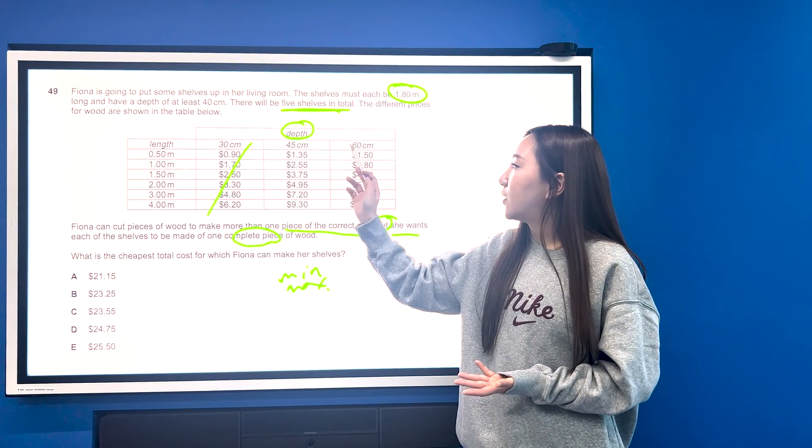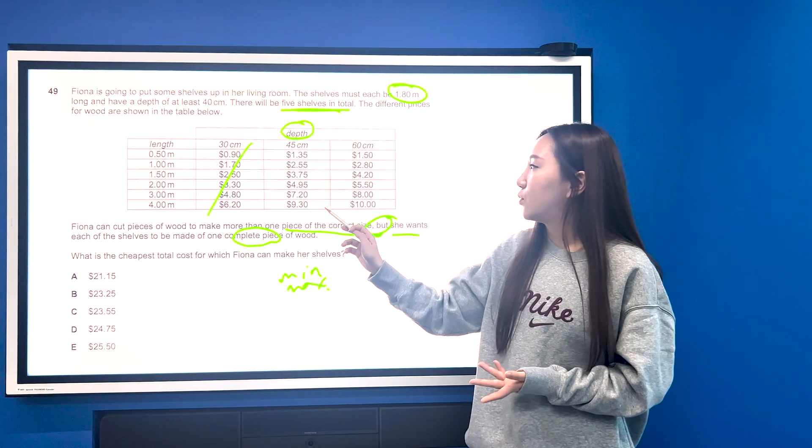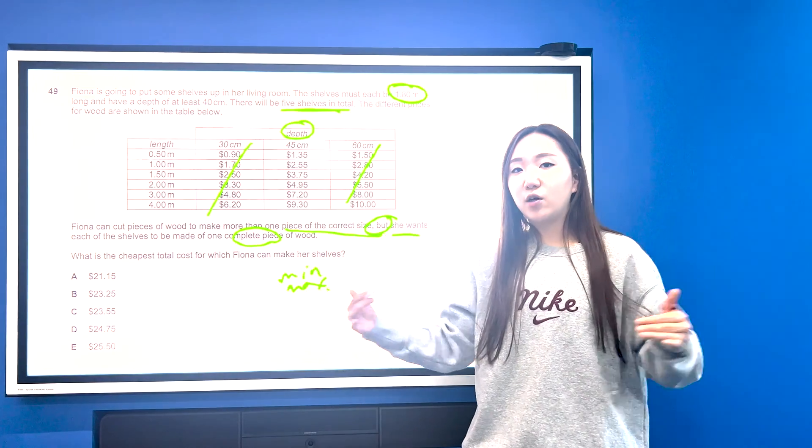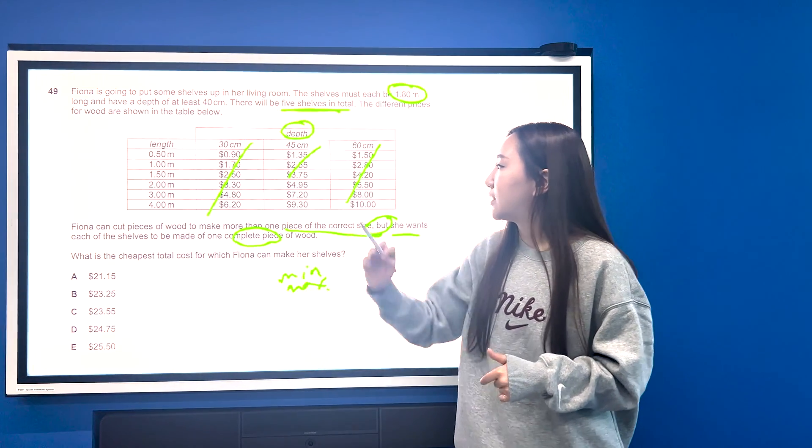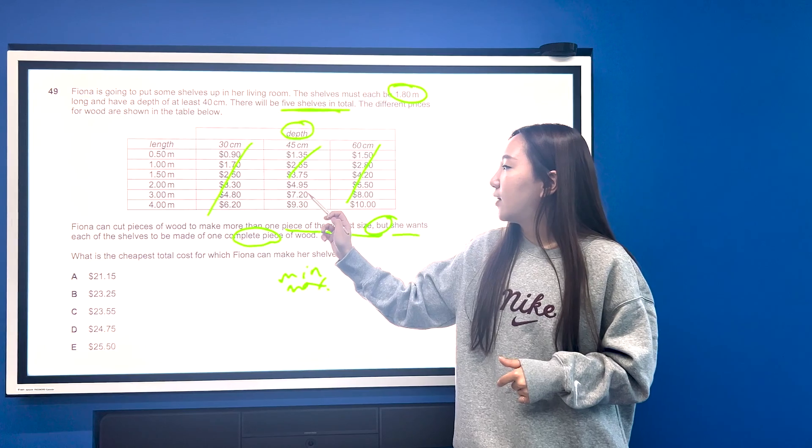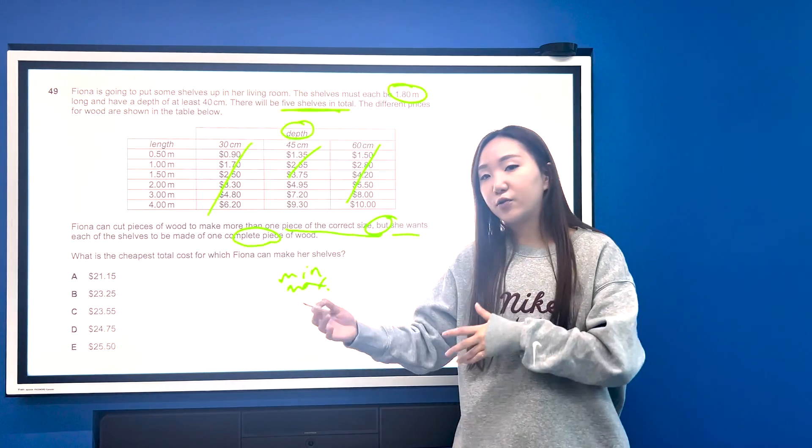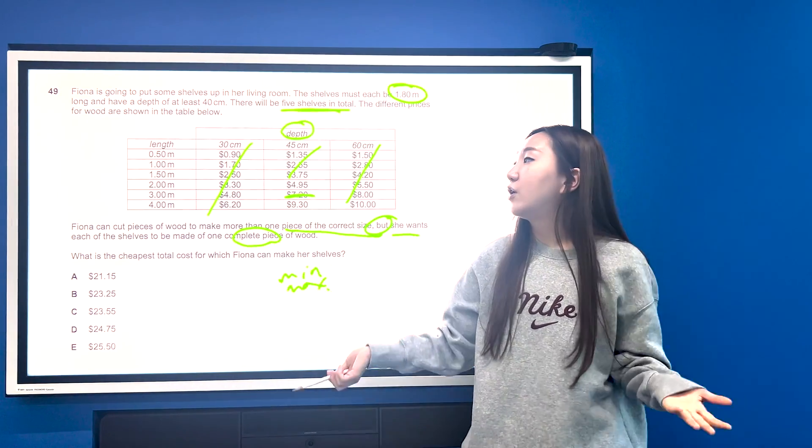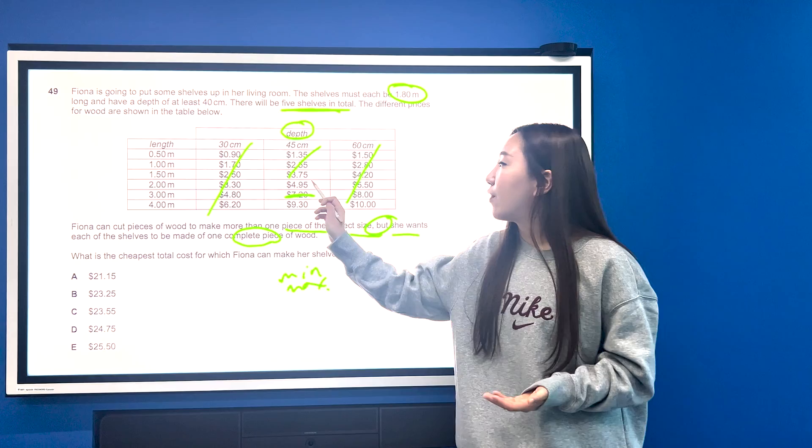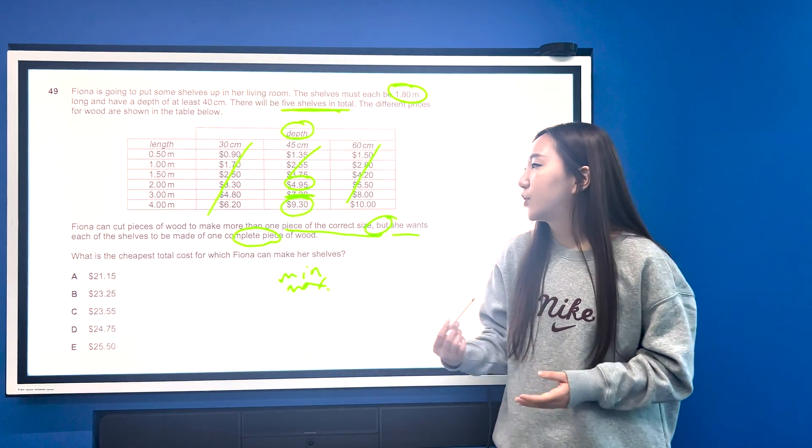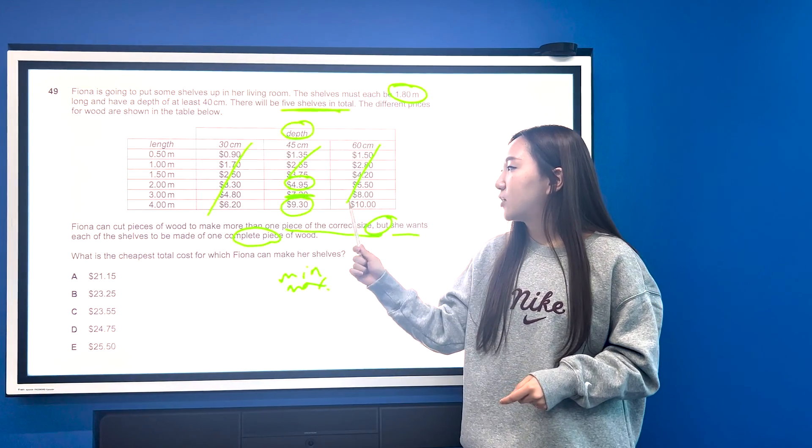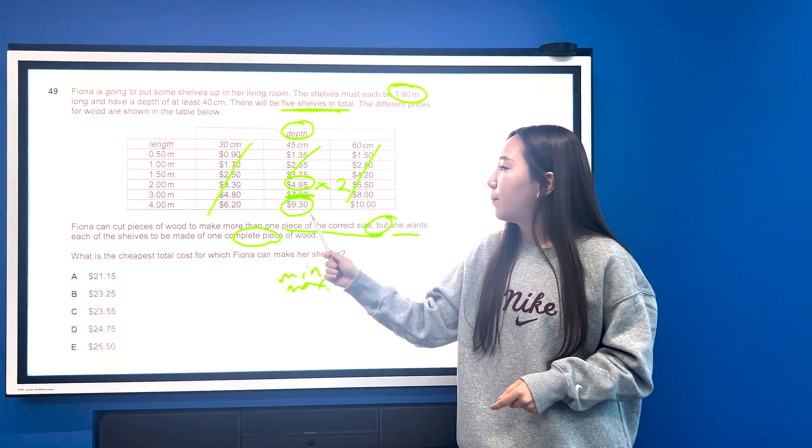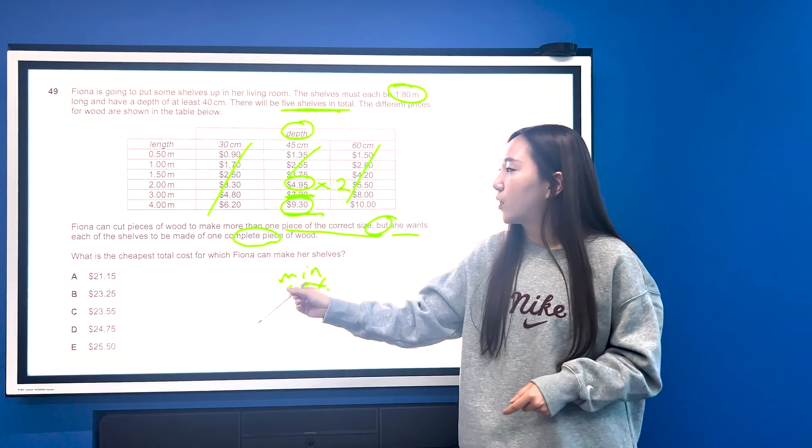So obviously this is also deep enough, but if you look every price in here is more expensive than the 45, so we'll just knock that one out too. Being that it has to be 1.8 and we can't randomly join things up, we can then also cut out this information here. And then being that we cannot put together scraps from each piece to make a longer piece of wood, we'll just cut out this one as well because from the three you can also only make one piece. So we're left with this one here and this one here. We'll then just look at which one's cheaper. So of course the 4m length makes 2 and then the 2m makes 1. If you multiply this by 2, it gives you a number bigger than this. So we know that we want to use the 4m one as much as possible.